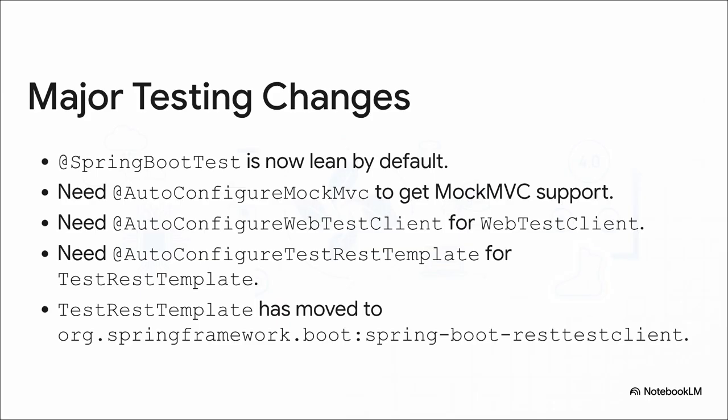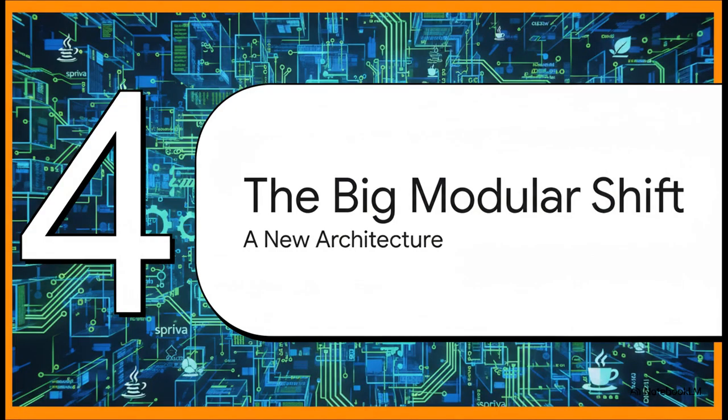It's really a move to make you more deliberate about your test setup. Oh, and by the way, if you suddenly get compilation errors for TestRestTemplate, it's because it's moved to its own artifact. Now, let's get into what I think is the most profound change in Spring Boot 4, this fundamental shift to a modular architecture.